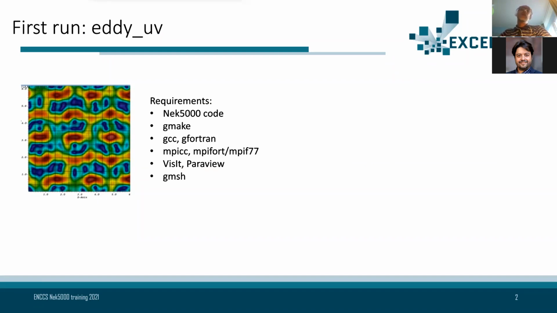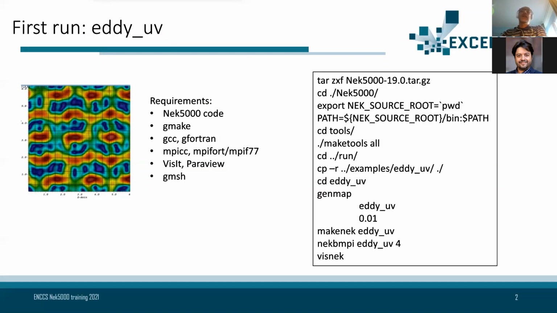The first example is the one you can find under the examples directory. The only thing I would like to show you is what the whole workflow for producing and running a single case looks like. You have your tar file, you have to extract it. And then what you have to do first is compile your cases.